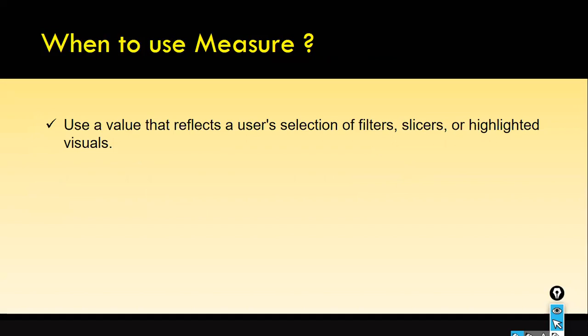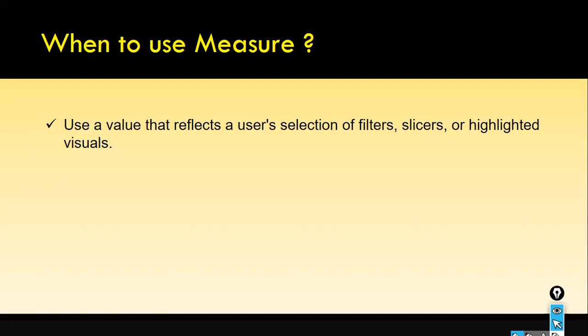Next one is the measure. So when should I use measure? In the interview, you can expect this is a very commonly asked question. When will you use the calculated column? When will you use the measure? And what is the difference between these two? This is a very common question that you can expect in the interview. When do you use a measure?